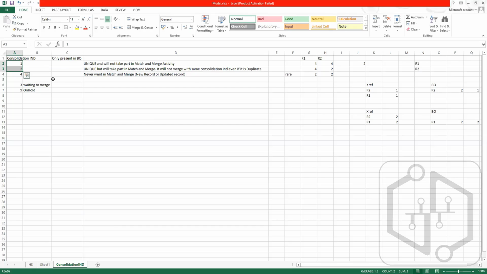In consolidation indicator, let's say record 1 and record 2, these are the two records. When there is 4 and 4, after merge your consolidation indicator becomes 2 or 1 according to yes or no, which we selected, right? And who will win this particular battle?